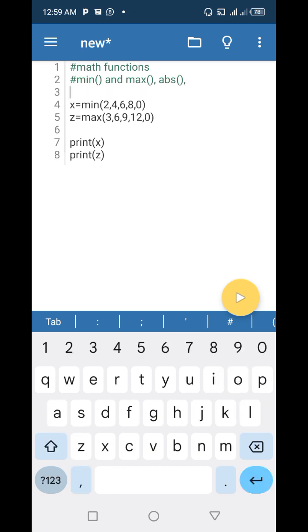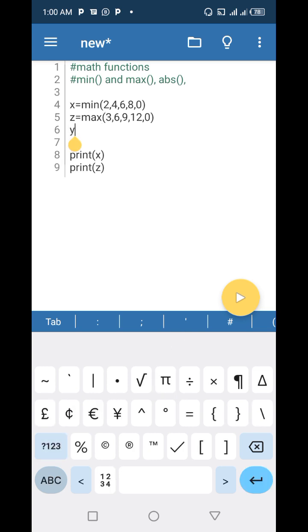Now the absolute function, if you have been working with absolute values in mathematics, you should be aware that the absolute value means the positive value of a specified number. So this function returns the positive value of a specified number.